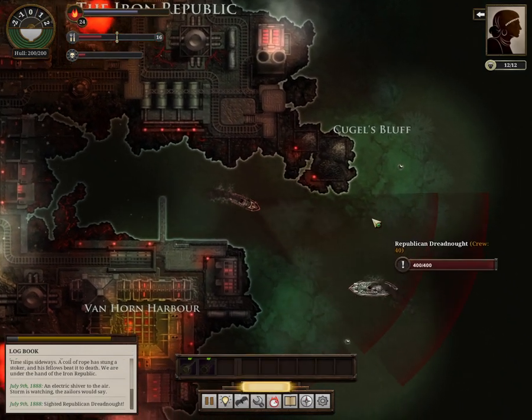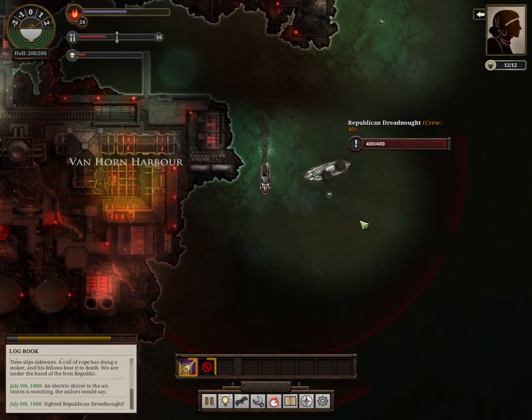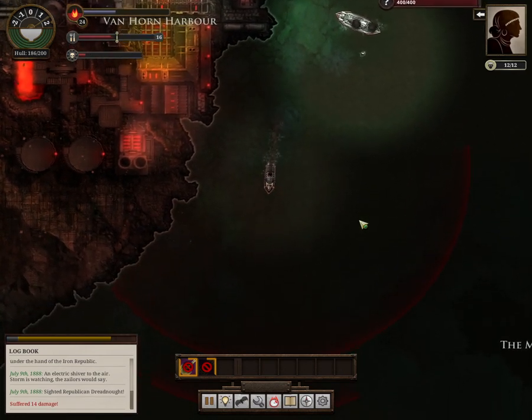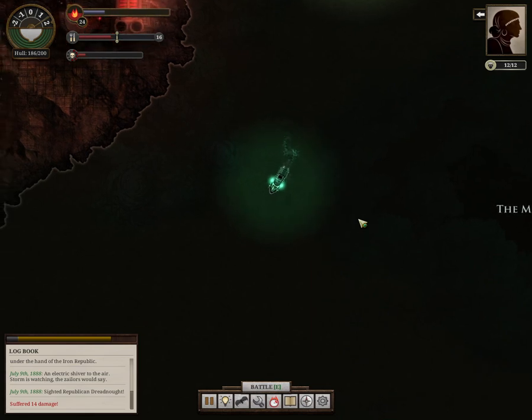I don't super want to fight this person. I think that would be dumb, given how much higher their hit points are than mine. So I'm kind of hoping that they do 14 damage to me. I'm kind of hoping that if I just run, they won't kill me.